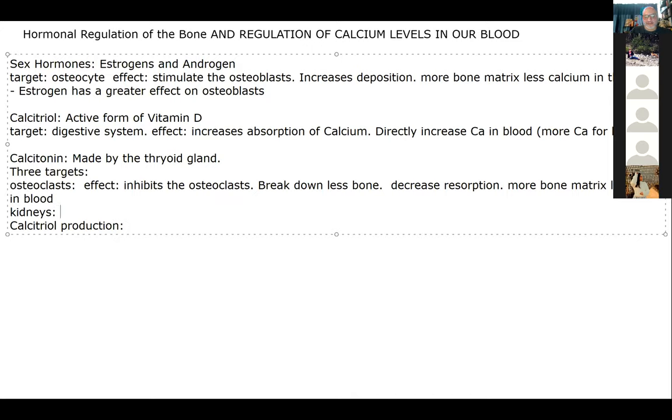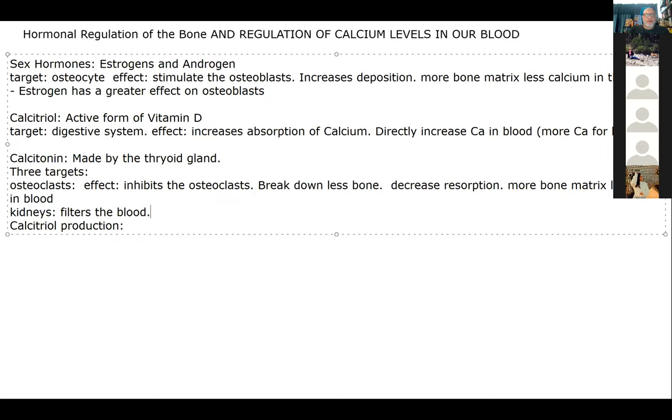Kidneys. The kidneys' job is to filter blood, right? That's what the kidneys do. And they do a ton of it. You produce 200 liters of filtrate in your kidneys in a 24-hour period of time. Now, does that mean you produce 200 liters of urine in a 24-hour period of time? No, of course not. If we were doing that, then we'd all be sitting in the bathroom while we were giving this lecture. And more importantly, do you have 200 liters of extra material in your body you could get rid of in a 24-hour period of time? No, of course not. So over 99% of that stuff is reabsorbed. Most of the stuff that comes out in filtrate, we bring back in, and instead we only produce about 1 to 2 liters of urine in a 24-hour period of time.